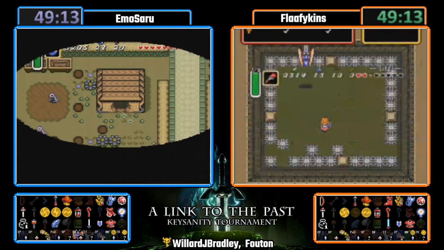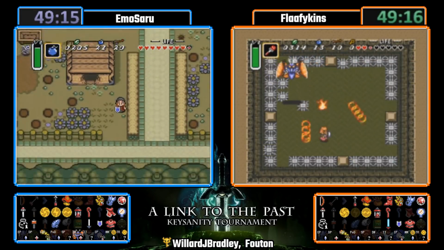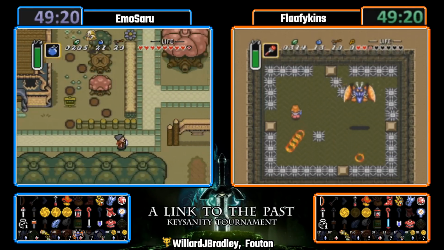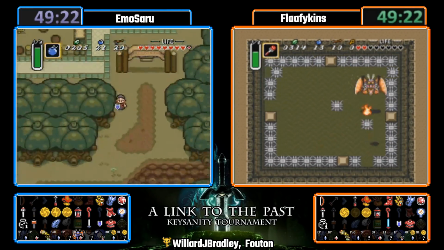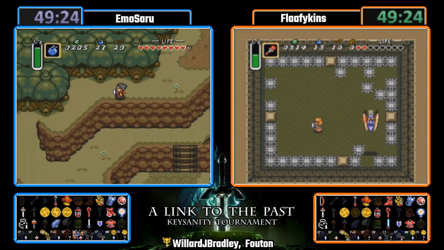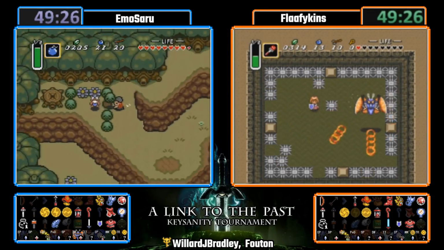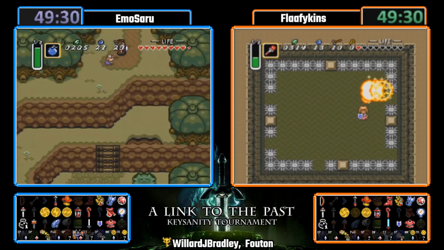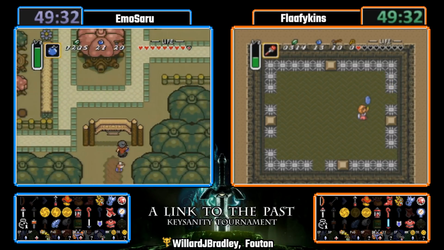Flappy opting to use that green potion probably only needs maybe one more hit, but with these spikes and how broken this boss is, better safe than dead. Those beams hit somewhat hard. I guess in red mail it's only a half, but those spikes do full hearts. Oh man, GG. Good kill.